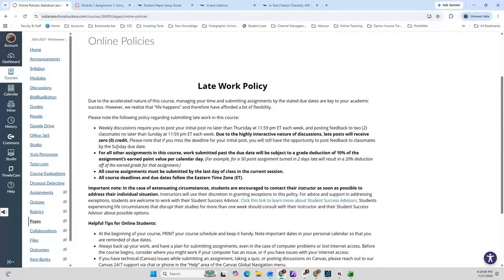Now, when it comes to any kind of discussion, if your discussion replies are not submitted by Sunday night at 11:59, they will also not be accepted, and that's for the discussion. Now, if you don't submit the discussion replies on time, that doesn't give people time to reply. Because if you submit it late, nobody else is submitting to that assignment, because the assignment is closed. So just make sure with the discussions, you hit the due dates.